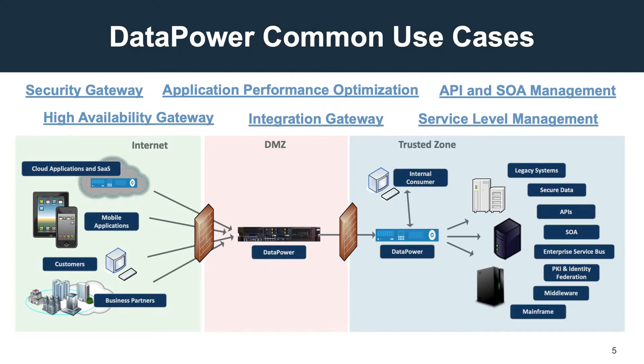DataPower is a single tool that covers a lot of use cases. Its functionality has matured and grown a lot over the years. DataPower's ability to sit in the DMZ gives it prime real estate. It's the gatekeeper, protecting your internal infrastructure as a security gateway. It's the translator, allowing previously incompatible applications and protocols to speak to one another as an integration gateway. It's the workhorse, taking on computationally intensive tasks with purpose-built firmware to optimize your application performance. It's the referee, making sure performance is up to par and service level agreements are met. And finally, it's the welcome mat — the point of ingress for those consuming your services, making sure your applications are always accessible with intelligent routing and management.